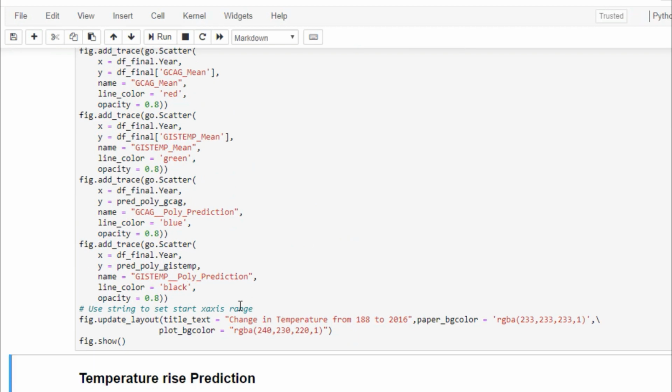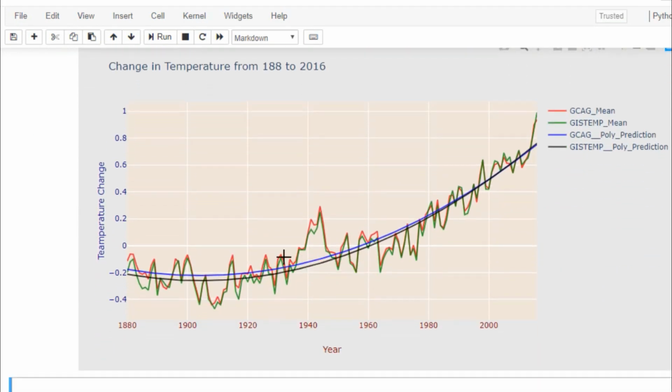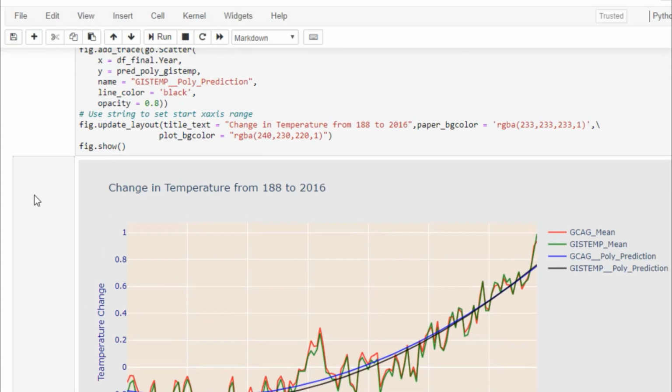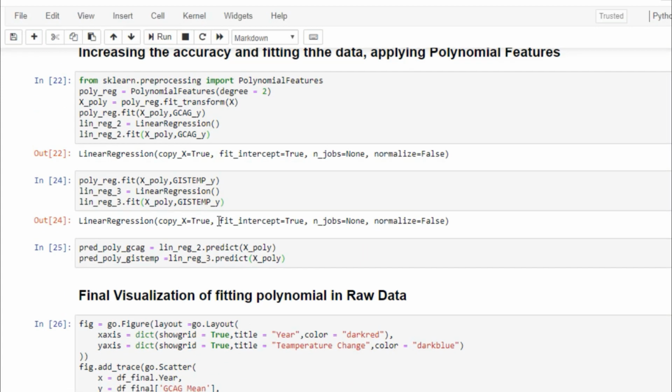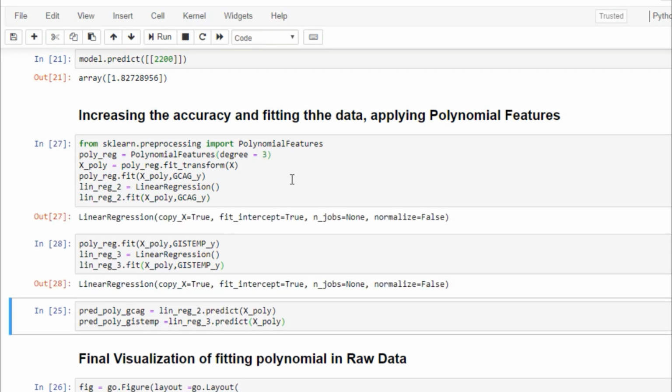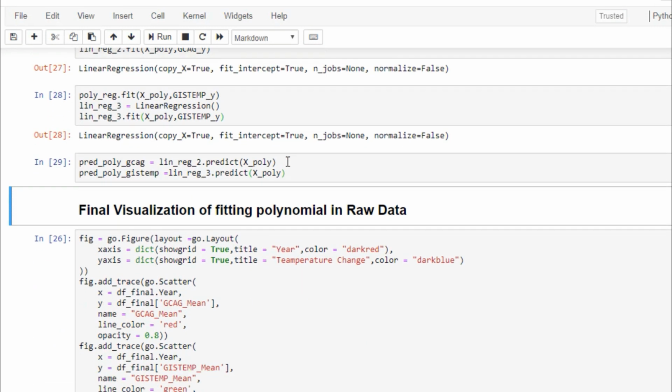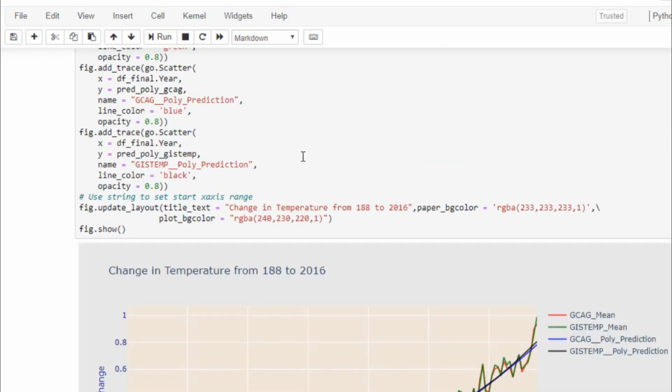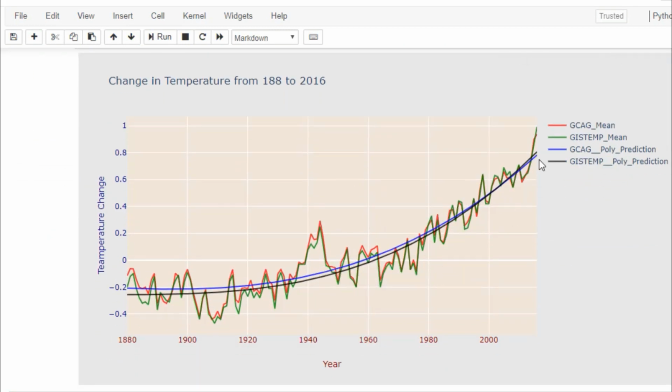The basic aim is that after executing it, it will give me this type of plot, where the accuracy will be somewhat better and it will fit the data over all the input values. We can also change the degree up to 3 and see how much the accuracy or the graph changes. The graph remains somewhat the same, so it's not a huge change.